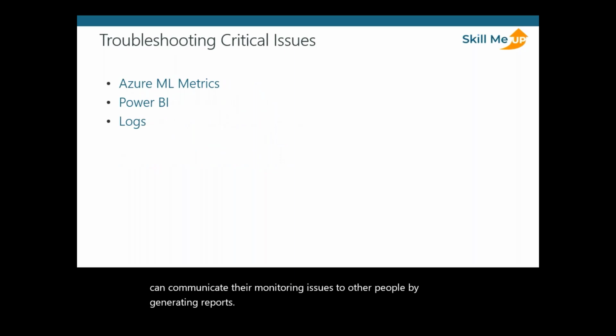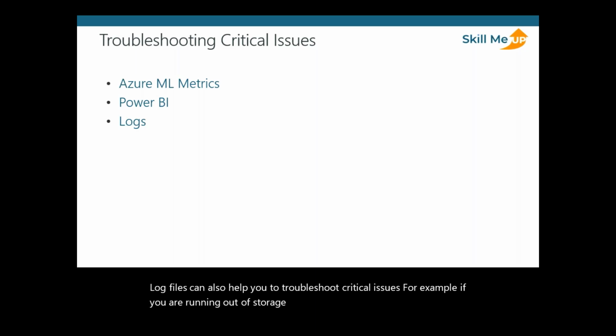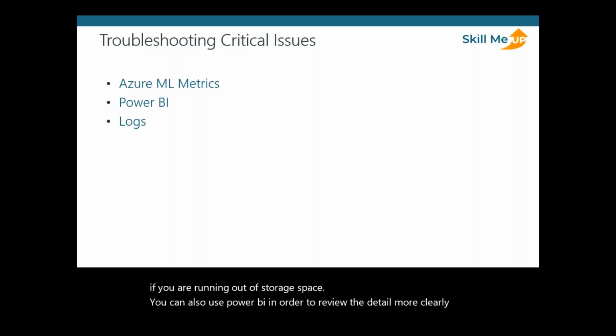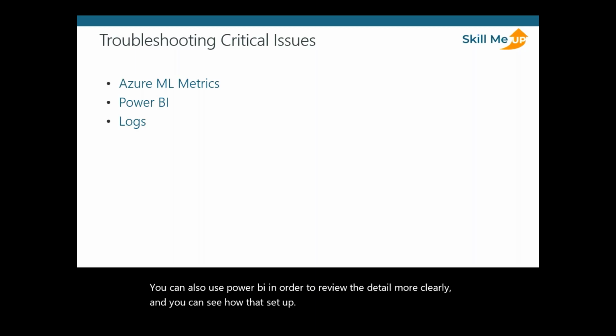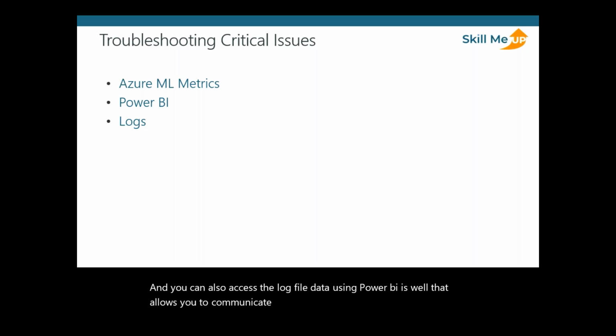Log files can also help you to troubleshoot critical issues, for example, if you are running out of storage space. You can also use Power BI in order to view the data more clearly, and you can see how that's set up. You can also access the log file data using Power BI. That allows you to communicate any resource issues much more clearly to people who need to understand that better.